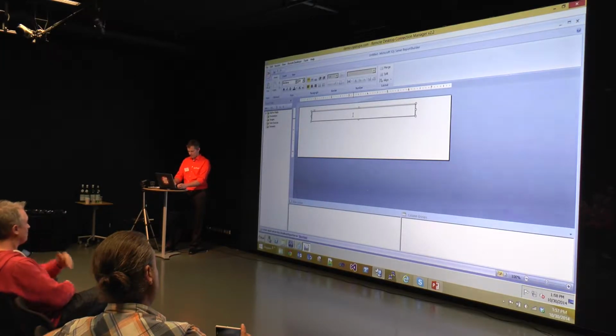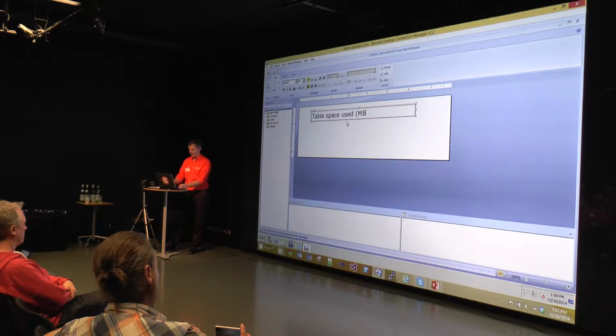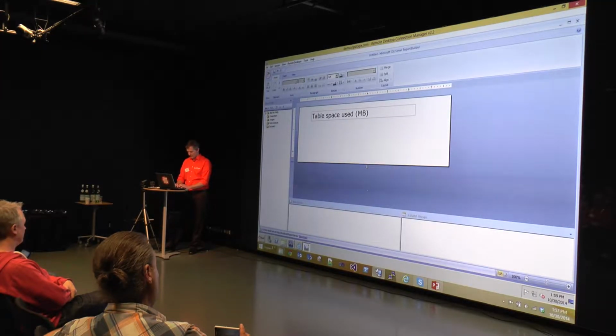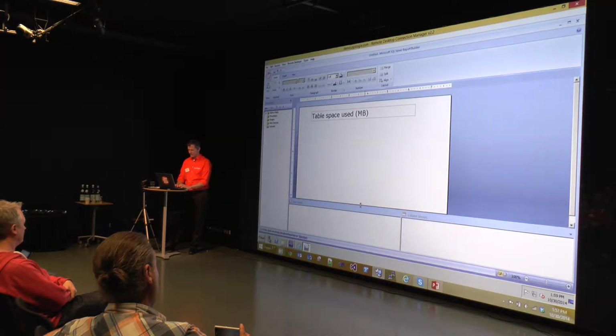We can call it table space used megabytes. We can put this in parentheses if we like. And let's expand the canvas a little bit. So now we have a blank report, which is called table space used MB.